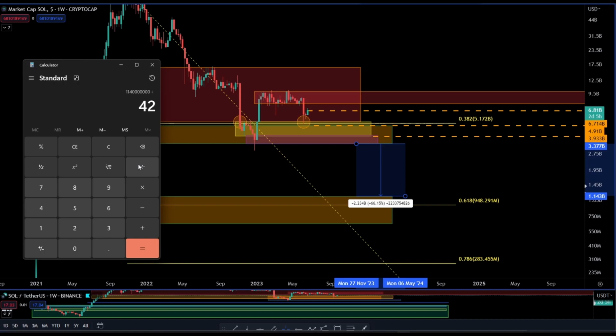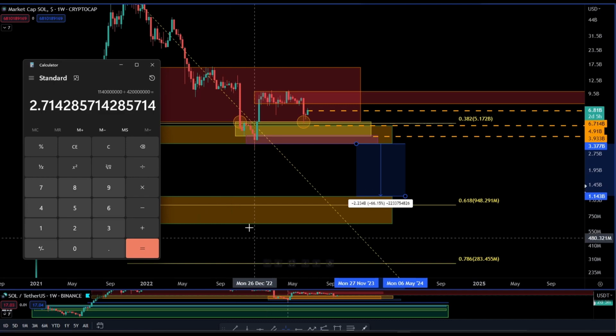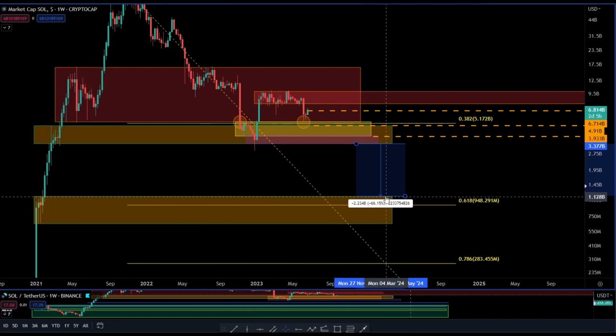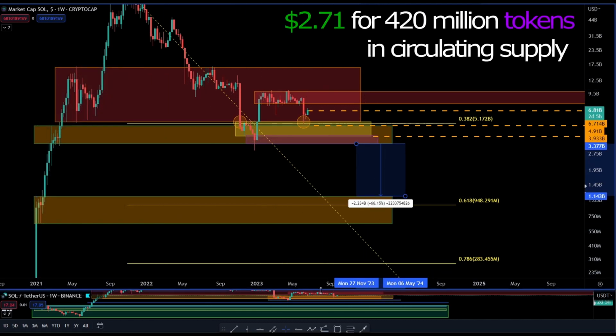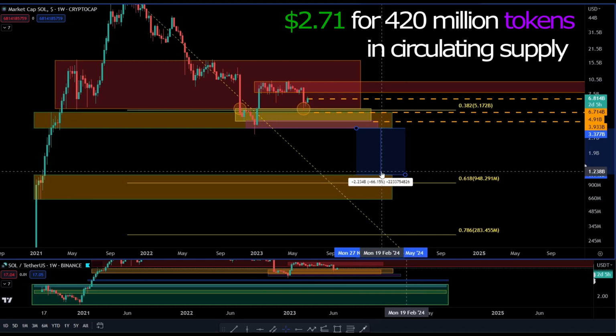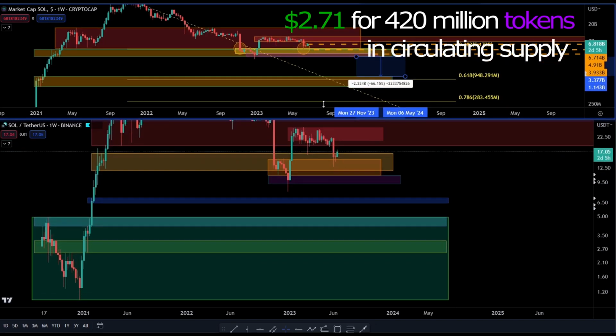We don't know when price is going to move, but we're adding a few months, and 6 months was about 40 million. So let's just say 420 gives us 2.7. Okay. So the top of the box is where I'd be first interested in, because I'm not waiting for anything lower. I'll be willing to buy here because the difference from here to here and missing out does not make sense.